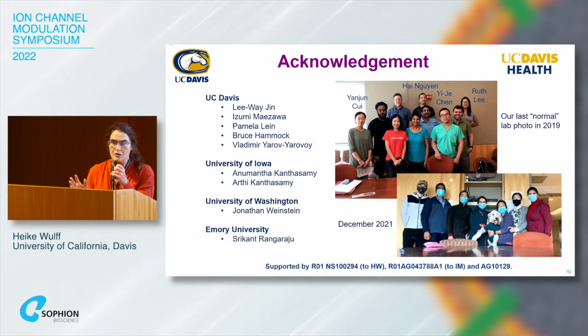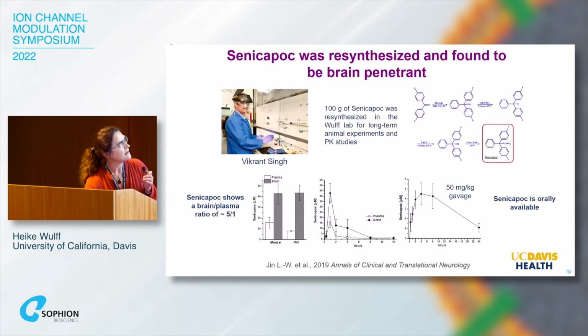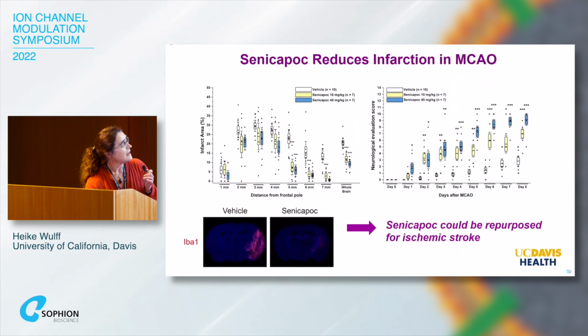So we've looked mostly in the context of more classic inflammation. I always like stroke because it is extreme inflammation. I mean, if you look here at stroke, you don't even need a microscope anymore to see the microglia activation. Typically, this is now fluorescence, but if you do this with DAB, you just hold the slide against the light and you see the infarct. So this is microglia activation at its best.